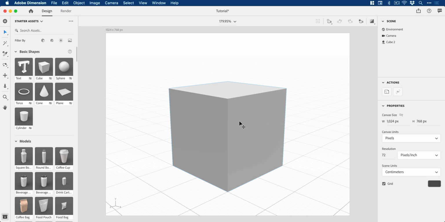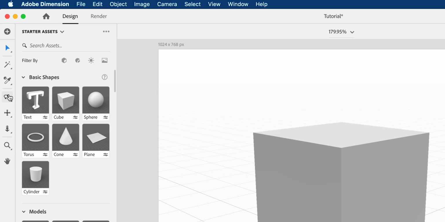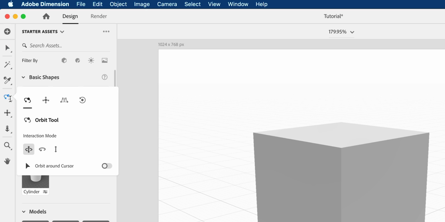However, if we jump over to the camera tools now, these behave slightly differently. So we have over here, the orbit tool, this is number one on the keyboard, the pan tool, which is number two, and the dolly tool, which is number three. And again, you can left click and hold on these, and you get many more options. So we've got a few others here. We've got the tripod tool, which is number four. And we'll skip this next one because I don't really use it. And then we have the roll camera tool, number five. So the camera tools, the main ones that I use at least is 1, 2, 3, 4, 5 on the keyboard, which does make it much easier to remember.